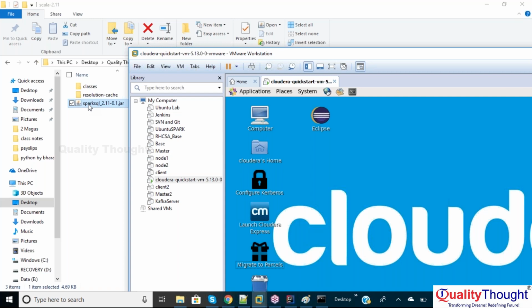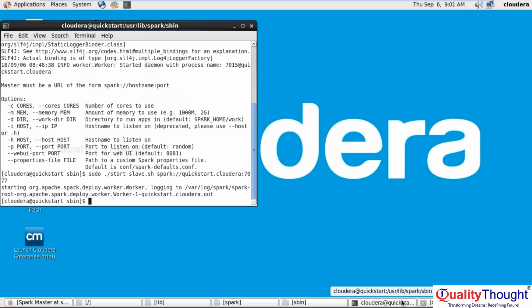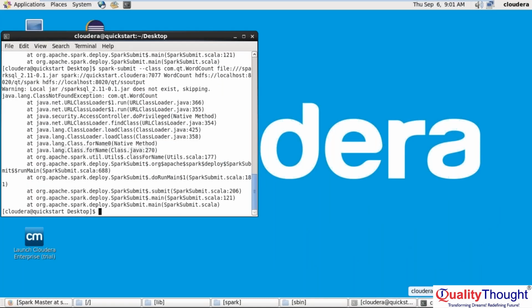So the file is dragged and dropped. Once again make it full screen, and once again execute the command. Still it's saying class not found.